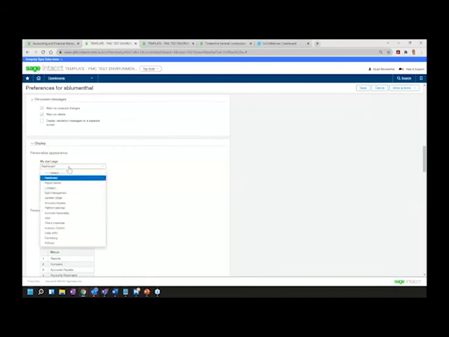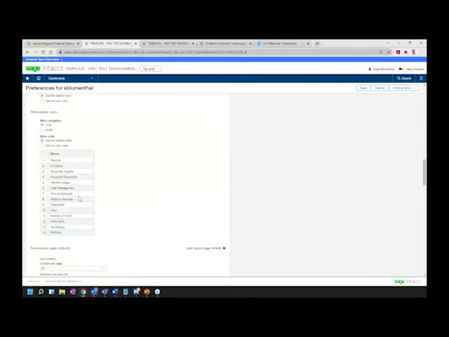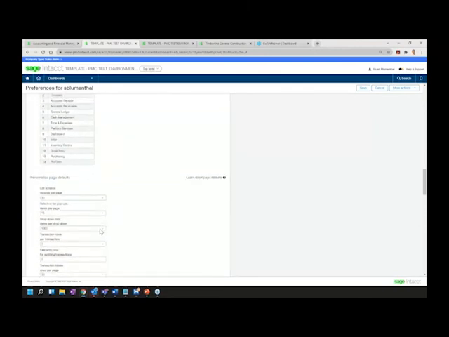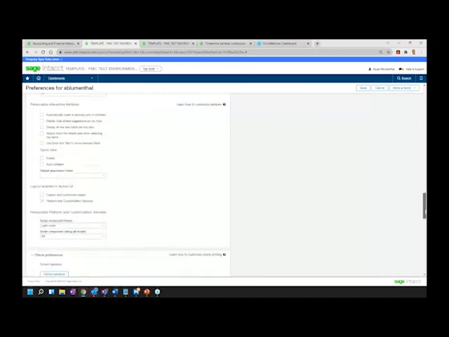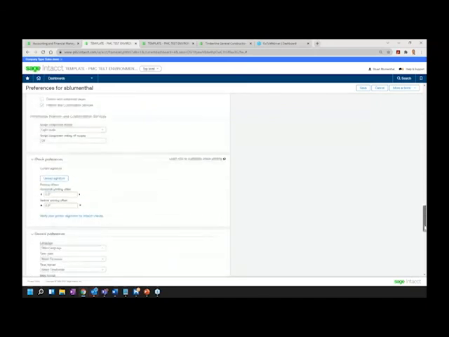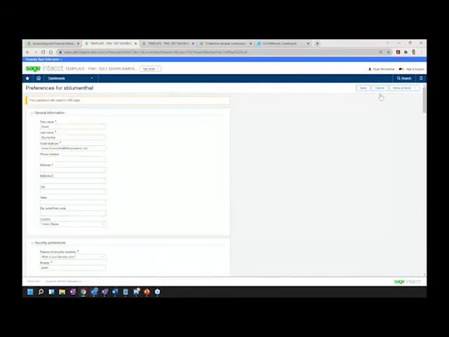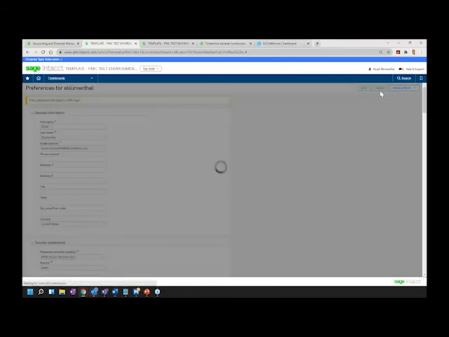But again, what is your start page? I don't have to always do dashboards. I prefer that, but that's up to you. And then what dashboard are you going to be starting with? You can even choose the order of the menu items. You can personalize the number of items per list. There's a lot of things you can personalize for your individual use here, including your collaboration picture, which is underneath here. So pretty cool with what you can do within here.